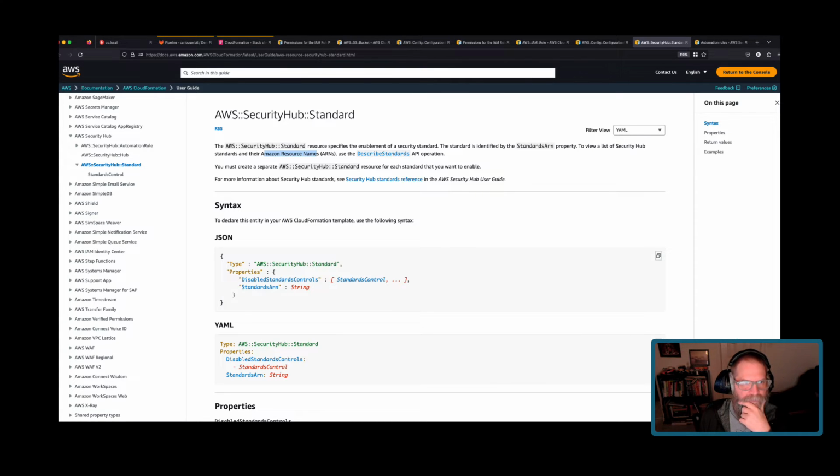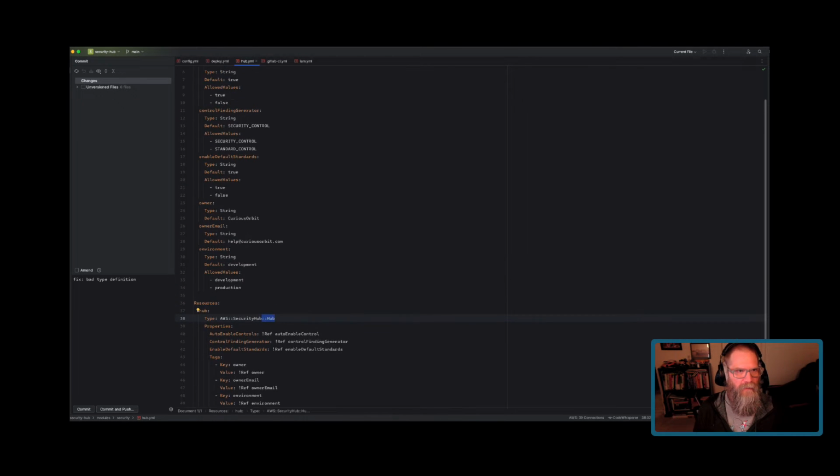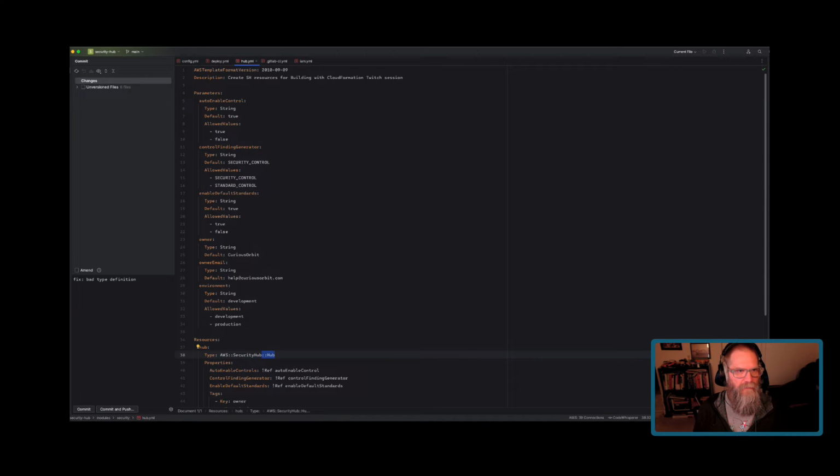You must create a separate Security Hub standard resource for each standard that you want to enable. Okay, so this is interesting, because in our Security Hub config, we said enable the standards by default. But instead of doing that, why don't we go back over here and make a minor change. Our default here, enable default standards, we put as true.